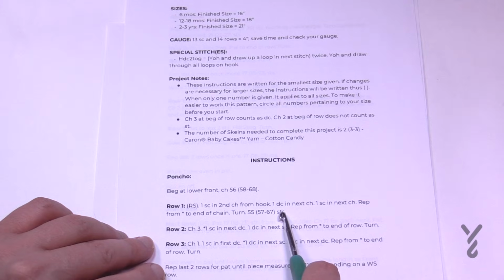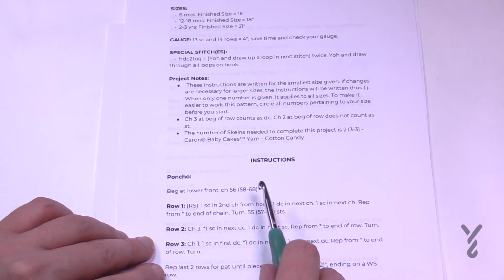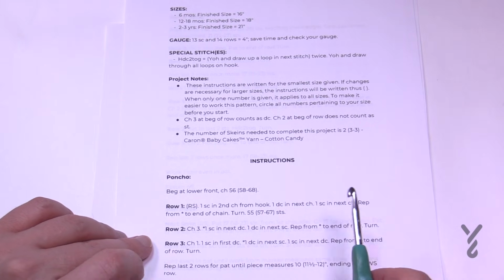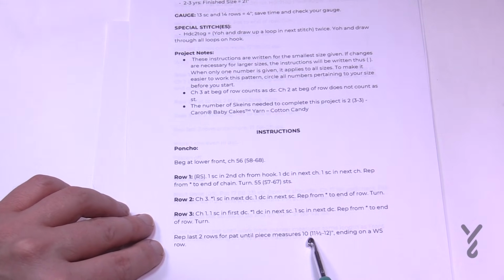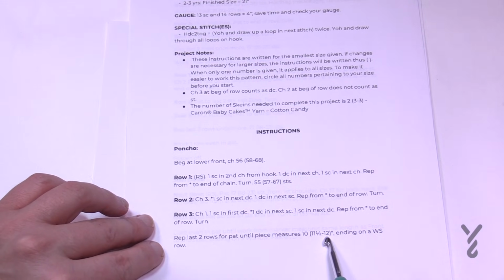So really essentially the only difference when we start is that the beginning chain will be different. We're going to be covering that each and every time, and you can see that there are different measurements too. So the measurements of 10 inches, 11.5, and 12 inches. Again, the small, medium, and large size.